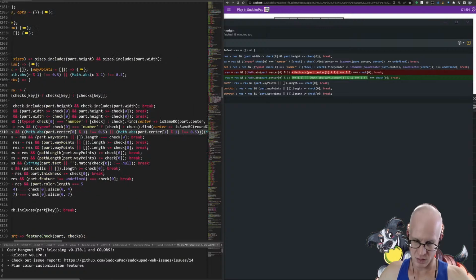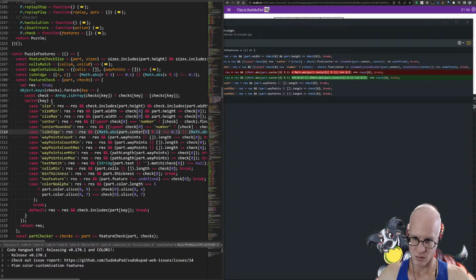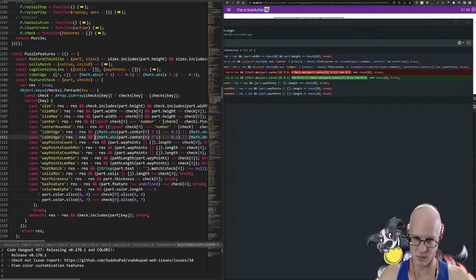So instead of all of this, we're going to write is on edge part.center equals check. Because we also want to be able to do the opposite, right?